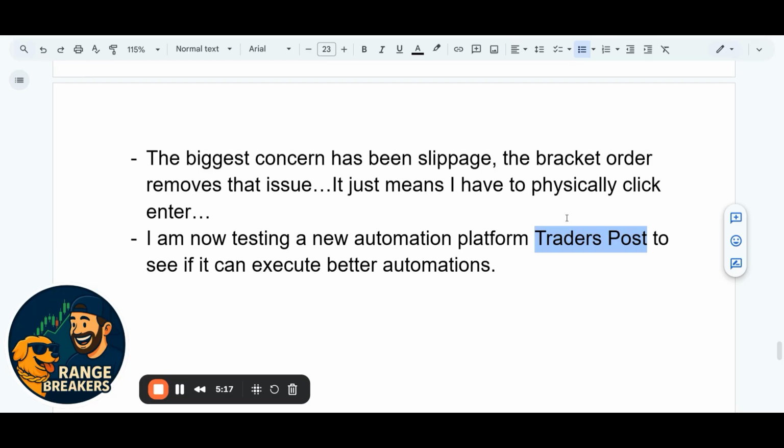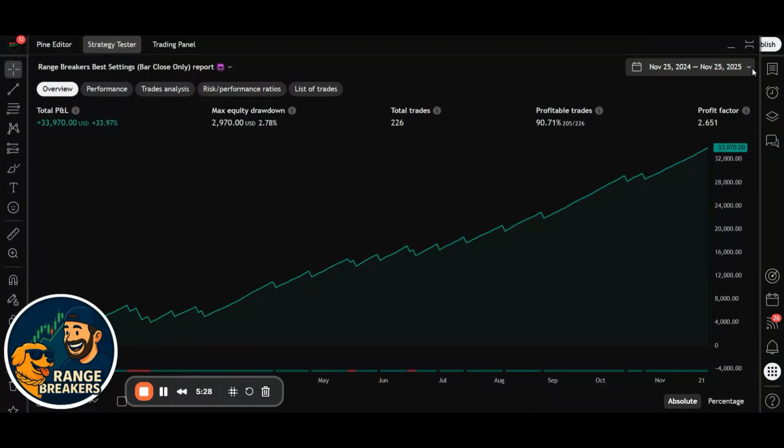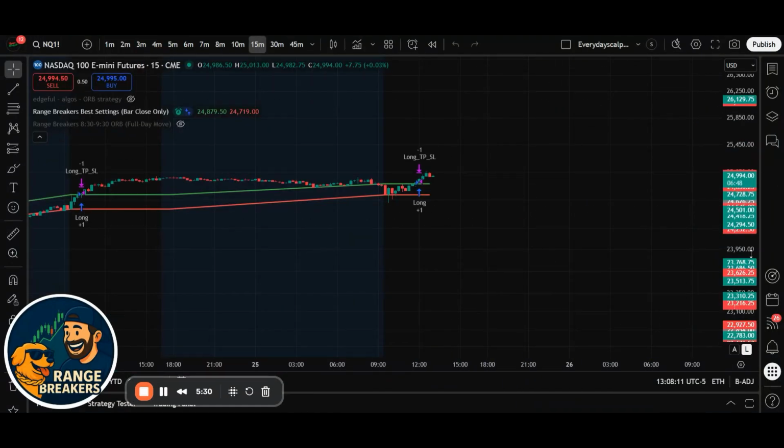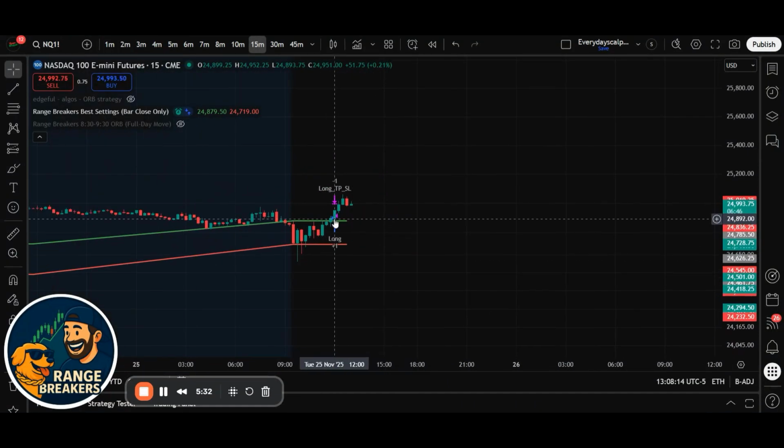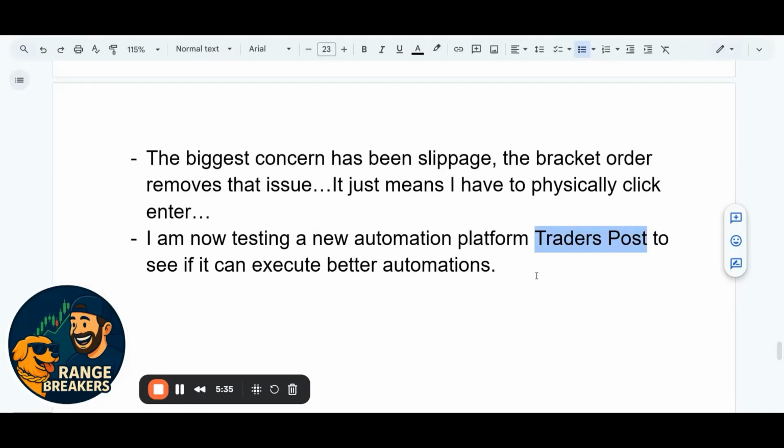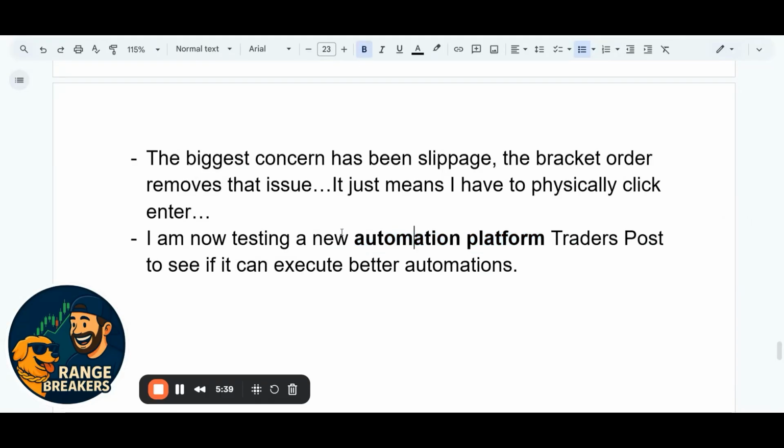But as of right now, moving forward, if I have time to get in front of the computer at that exact time, I mean, the problem is sometimes these setups don't happen all day. Today, I think it happened. When was it? It didn't happen till 12 o'clock. So the goal is still to have automation. But as of right now, with the smaller targets and the amount of entry difference I've had, it just doesn't work. And today, I did set it up on Trader's Post, but it fired incorrectly.